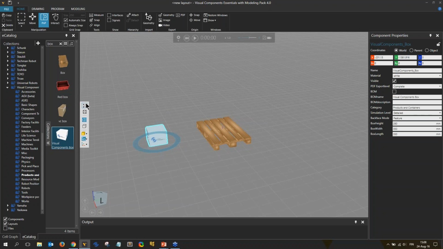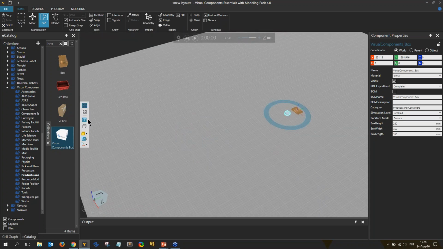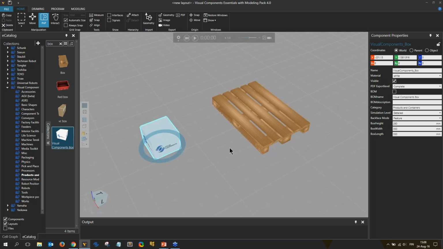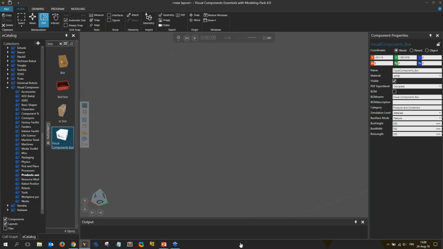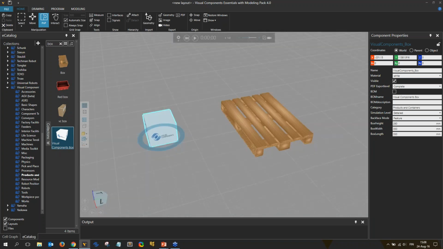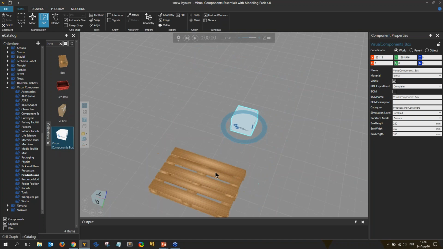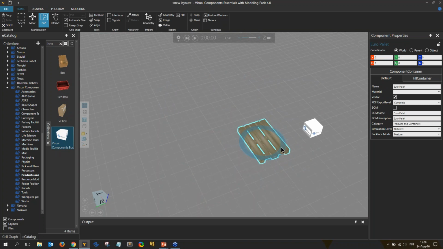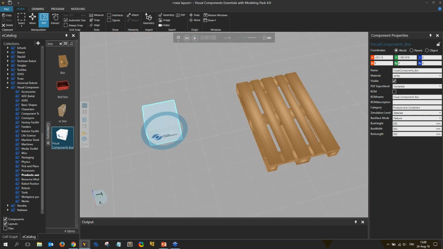First of all, in this 3D toolbox, the topmost button is simply for filling the 3D view with the content in the layout. So I click here and it zooms and fills the screen with the content. It's very handy if you accidentally get lost in space and you have no idea where your model is. Then simply click this and you're back on track. You can also press Control F, which is a shortcut for the same thing. The next button here is quite similar, but it fills the selection. So now you can see on the screen that the box is selected. Then I click this one, so it zooms and fills this box on the screen. Very handy when you quickly want to zoom in to some details in your layout. So simply select and click here, and you get that nicely on the screen.